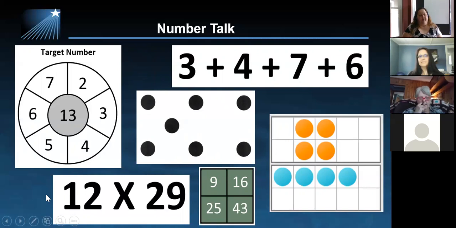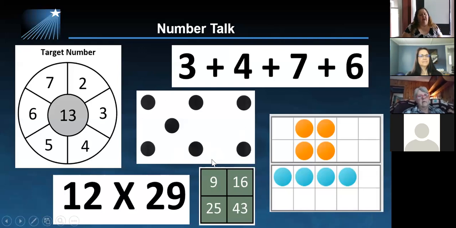Another key idea of a number talk is this work is done through mental math. So it's not that a student has pencil and paper and is trying to solve the problem. They're actually trying to do this mentally. And so when we get to problems like 12 times 29, and we're asking students to solve this through mental math, they really have to have a variety of strategies to solve that. And that's really an upper level, like 5th grade type problem. And there are different strategies. Students may break apart that 12 into a 10 and 2 and multiply those by 29 and then add them back together. Somebody might multiply 12 times 30 and then take away a group. So there are different solution strategies that students will have.